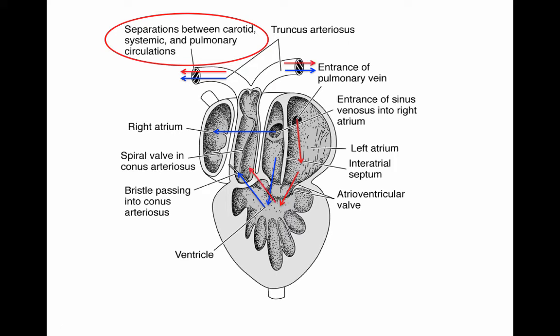It seems like there's a lot of potential for mixing of oxygenated and deoxygenated blood, which in fact there is, but studies have shown that this is remarkably effective at keeping the blood separated. Most of the deoxygenated blood, it turns out, does in fact head toward the lungs and skin using just these little flaps and valves, and most of the oxygenated blood does in fact head toward the brain and the systemic circuit. So there's all this potential for mixing, but in practice it actually works pretty well.